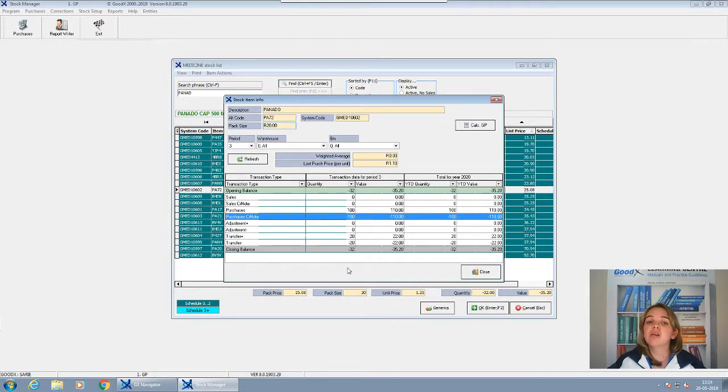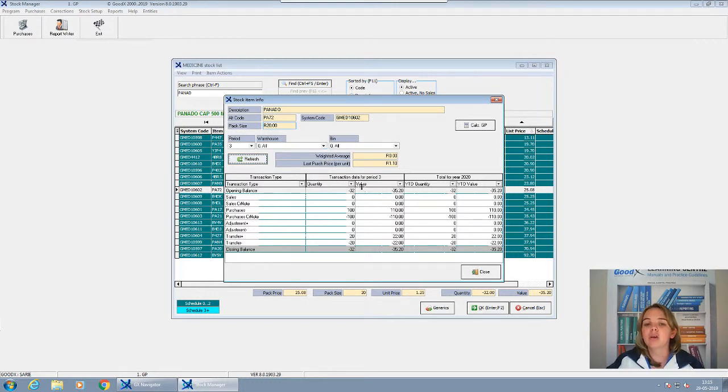Now this is just a quick overview, a really nice overview that shows you the opening balance for the whole year, and here it shows you the opening balance for the period that we are in. You can choose there the correct period and the warehouse. So this one is for all warehouses, or otherwise if you just click on that one and refresh, you will see the quantity has changed, because then it's only for that specific warehouse.